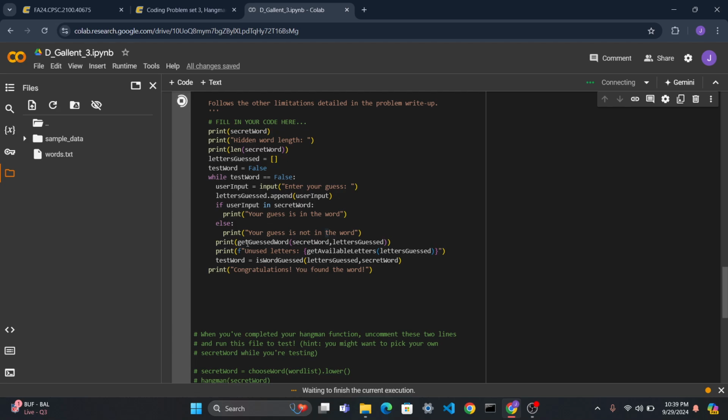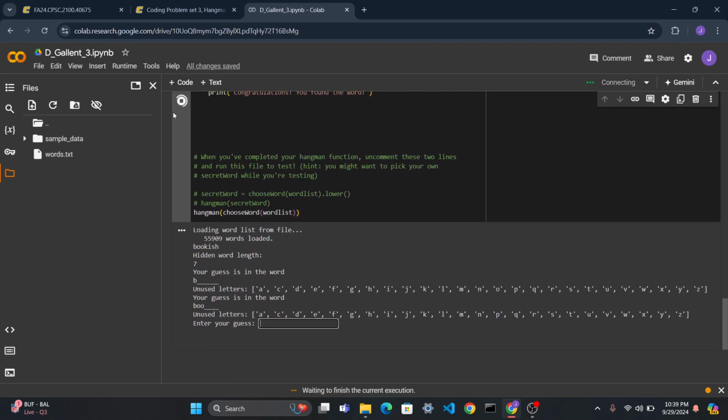We then print the guessed word, which prints the letters they've guessed, and then the underscores for the ones they haven't. And then we print the unused letters so they know what they can guess next, and then we test, is the word guessed so far? If it is false, it will run the loop again, and if it's not, this while loop ends and it prints, congratulations, you've found the word.